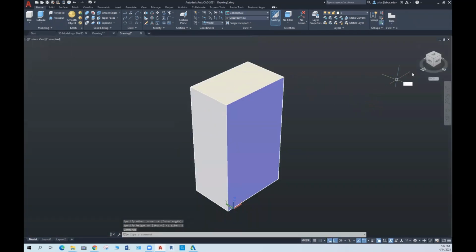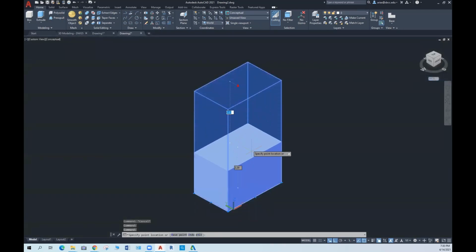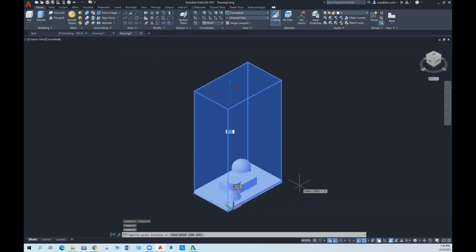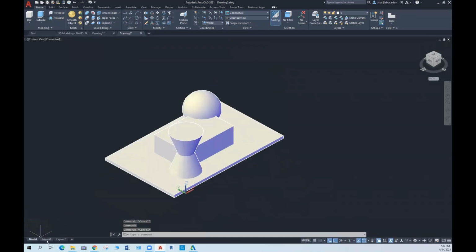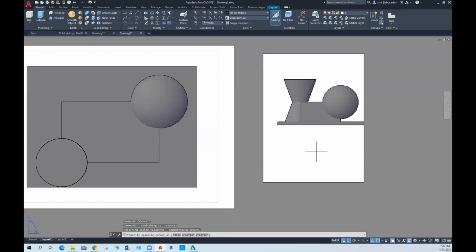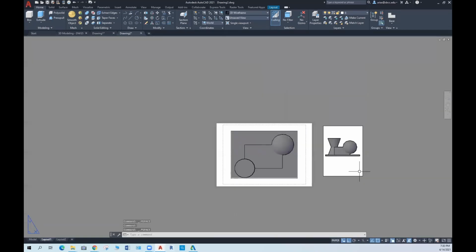Oh, it's too big. And say that that's the floor, right? So let's get back here. And you can see where the floor is. So this is an elevation view.